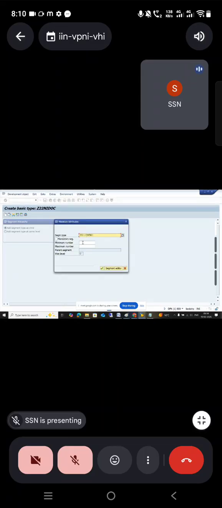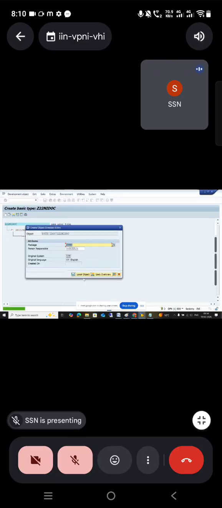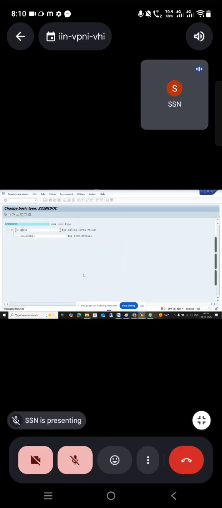Then it is not mandatory and it should be repeated 149 times. So click on continue. Like that we are going to add all the segments under the idoc type. Save it, local object, done. This is how we are going to create the new idoc type.